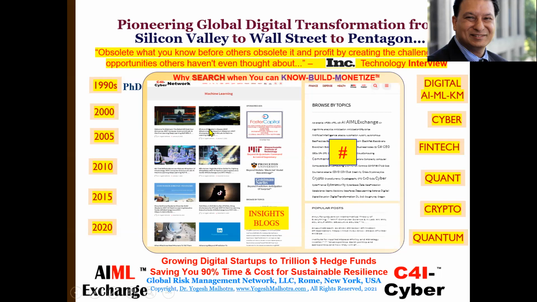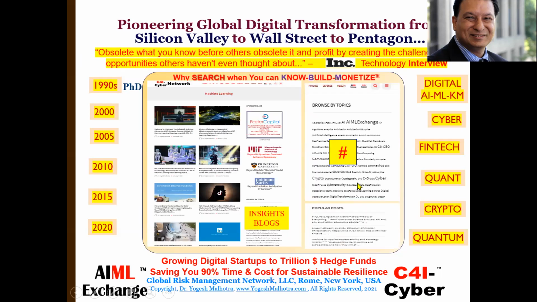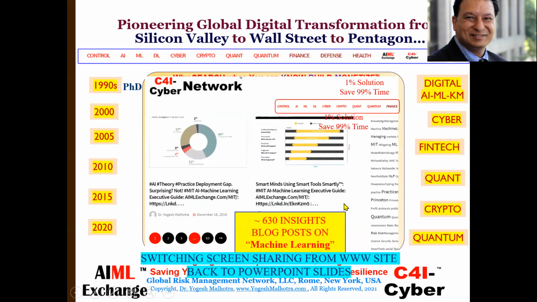Now, when you go into these social blogs, this is our interface you will see there. You're going to find a whole lot of articles. For example, if you had machine learning and you click on that and you scroll, you'll find we have about 630 insights blog posts already there. You can click on them, walk through them, and see whatever. But in case you want to access various meta tags, the hashtags, as you know, you can click on those, or you can type anything up there and you can kind of review those technologies.